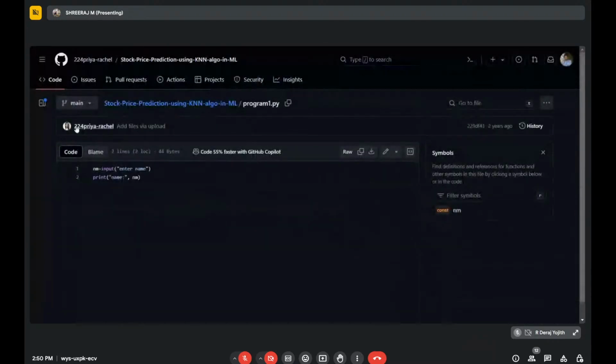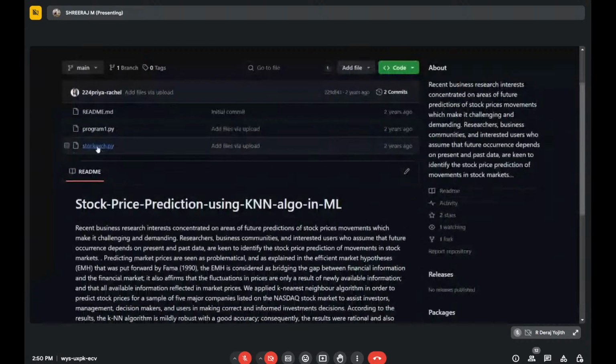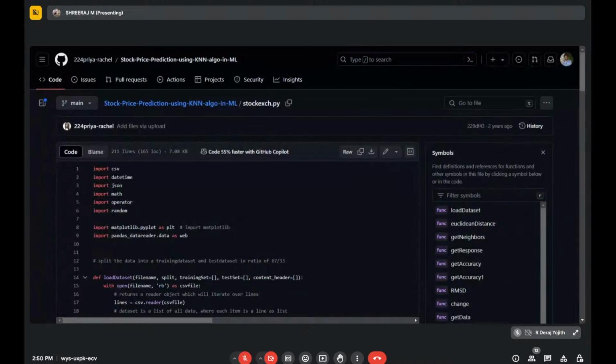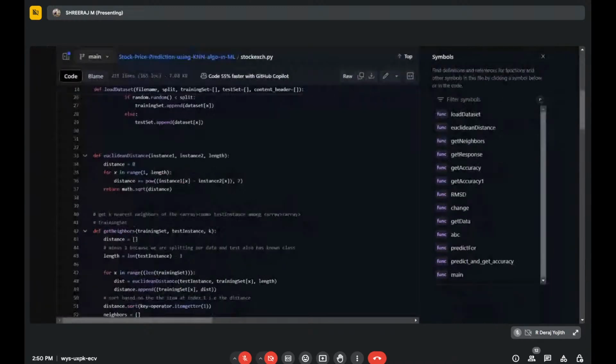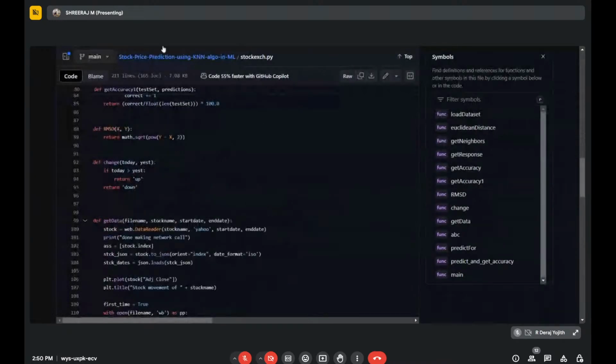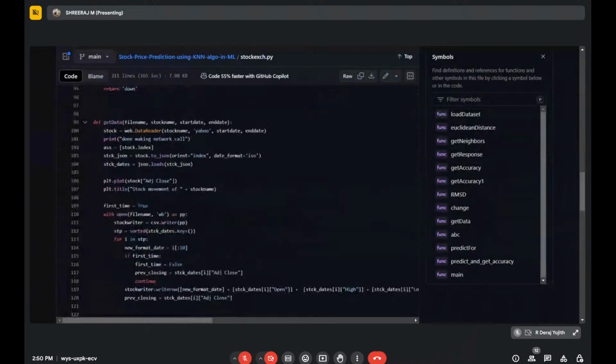See, here you can see the code. You can just go through the code. If you have any doubts, you can ask us, or you can use ChatGPT to clear your doubts.